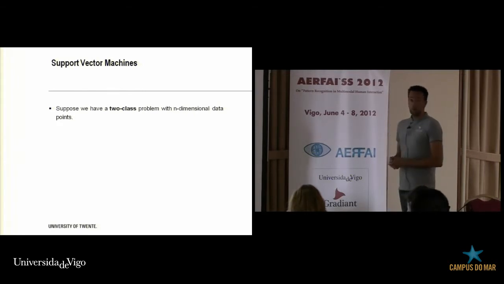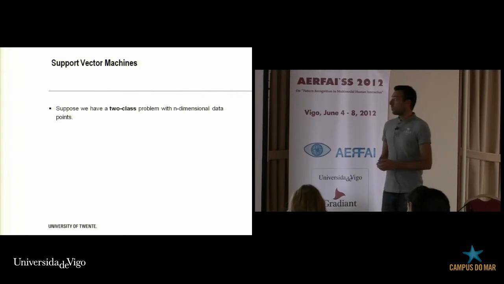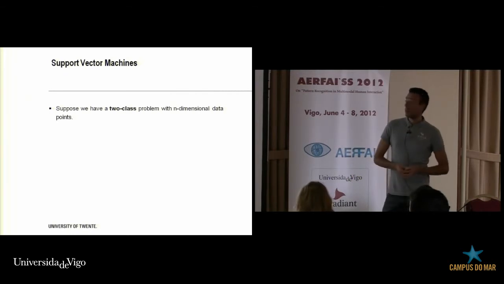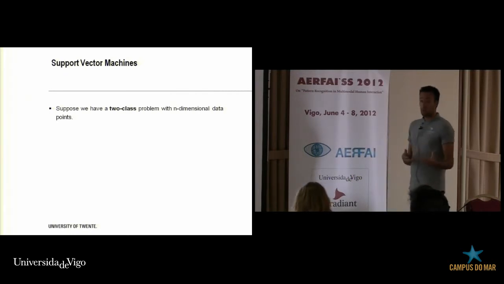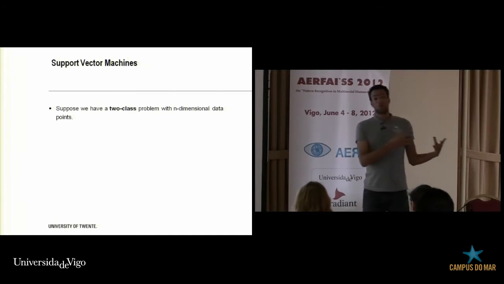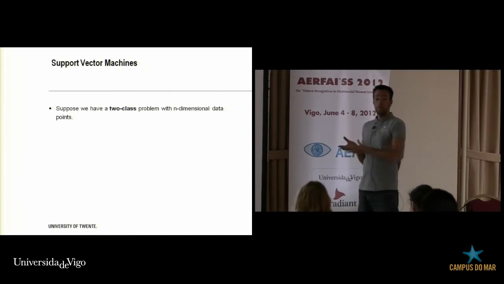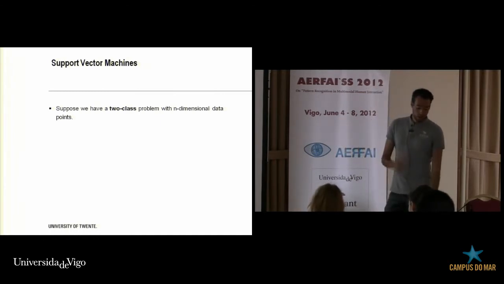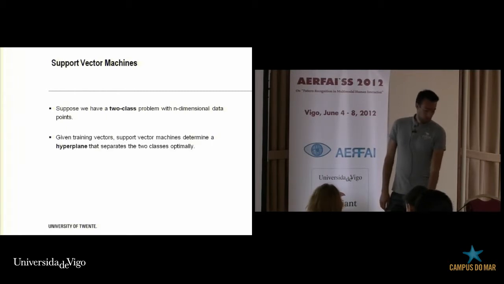Very quickly, because Fernando has told you everything about it, support vector machines have some very simple things to say about them without any equations. If we have a two-class problem, in our case we have good moments to produce a back channel and bad moments to produce a back channel, we can use support vector machines.